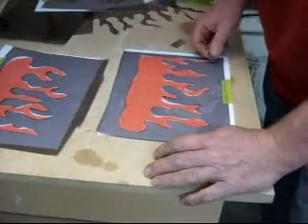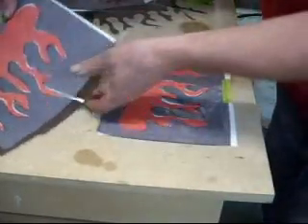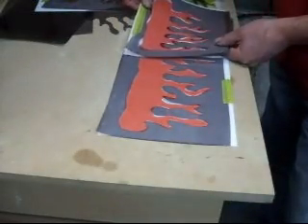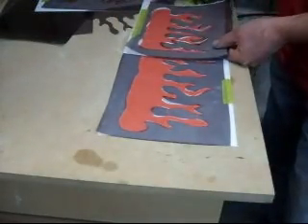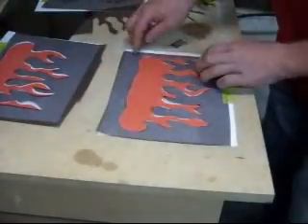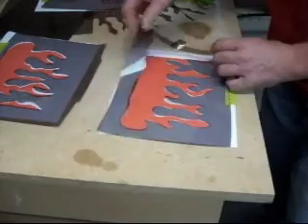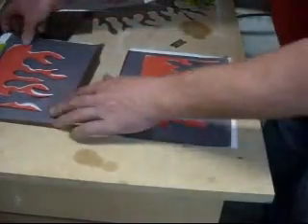Because I'm working with computer paper and this design is a little longer than a piece of paper, I make it in two pieces. I don't cut it all the way out where they're going to attach until I'm ready to actually use a stencil. It makes it easier to transport — it's not going to flop all over on you.